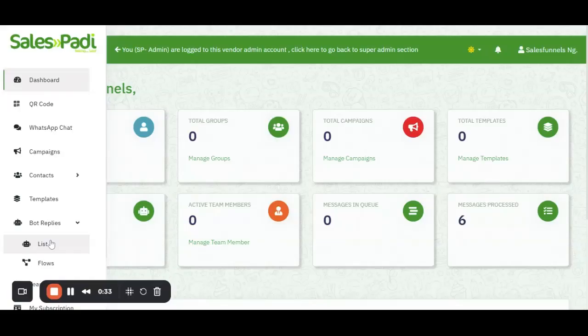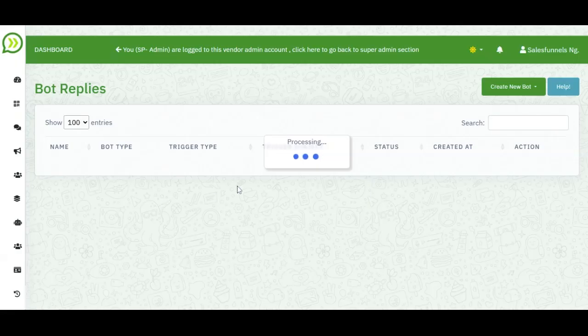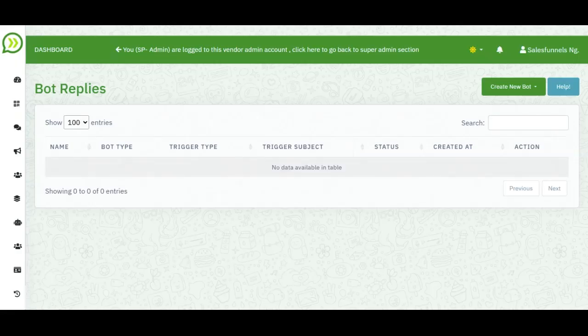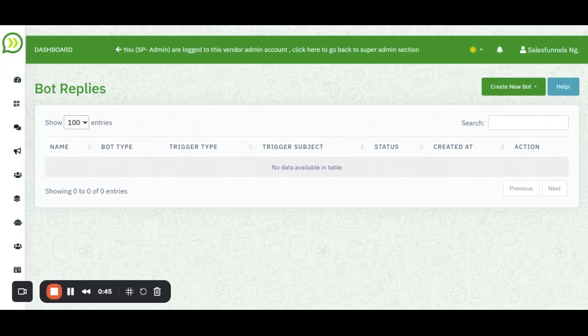So let me explain this before we continue so it makes sense. The lists are the things or the bots that trigger the final automation. Now you can have a list of bots that basically respond to messages. So one bot that responds to a message. So let's imagine that somebody wants to come to your shop or somebody wants to buy something and they say, how much is it. You can have a bot that replies to the pricing. So you detect the information in the message that is sent, and by the information that is detected, a bot is triggered to reply to the person's message. That is where you set this. So let's do a quick one.